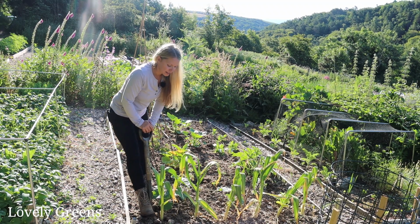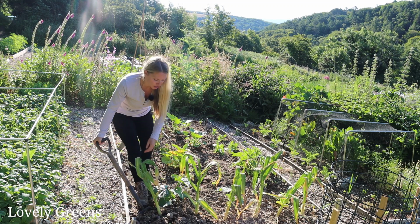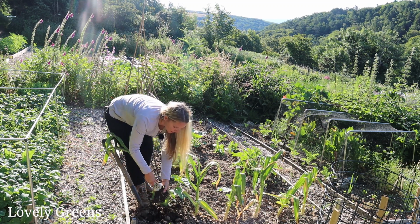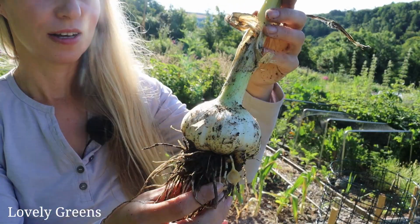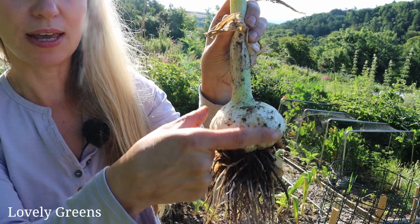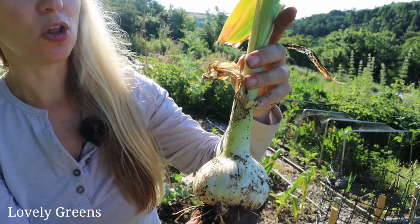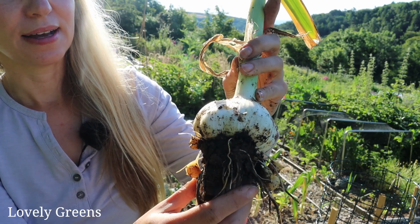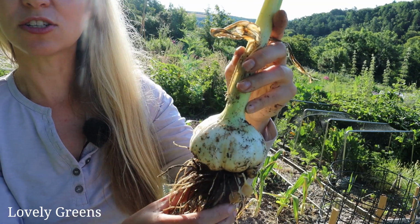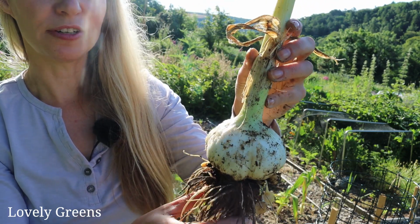I also have planted some new cloves this spring. They're on the far side with the other garlic. Those are going to be next year's crop. Wow, that's a good sized clove. So I'm just showing you a little bit closer up. You can see how the individual cloves are forming there or have formed. I could leave this in for a little bit longer, but I'd say that that's pretty good. And that will be delicious roasted, or you can use it just like ordinary garlic as well, although the flavor is not as pungent. It's a little bit milder.